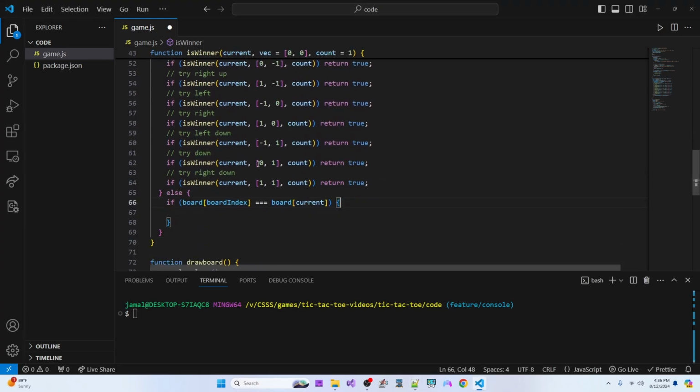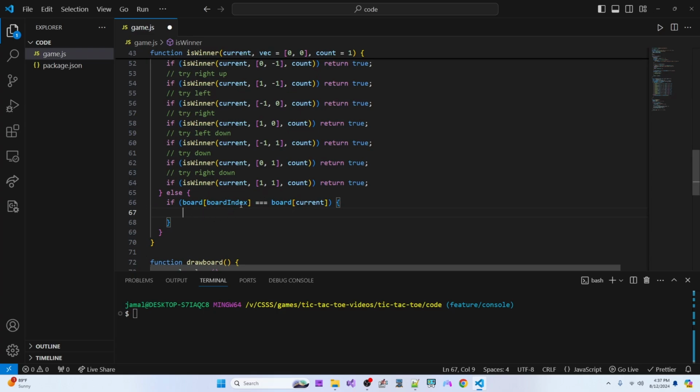If it's not, then we check to see if the square that we're on is the same. Basically, if this is an X and the original was an X, then we're good to go, keep going. But if it's not, then we're just going to return false from here.